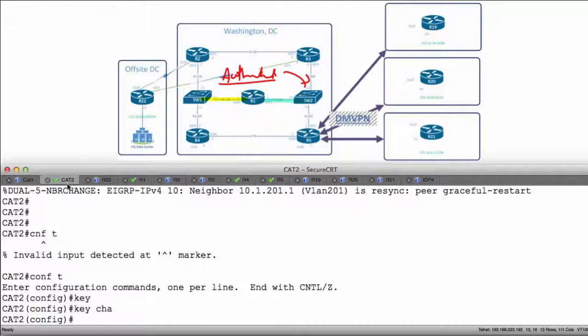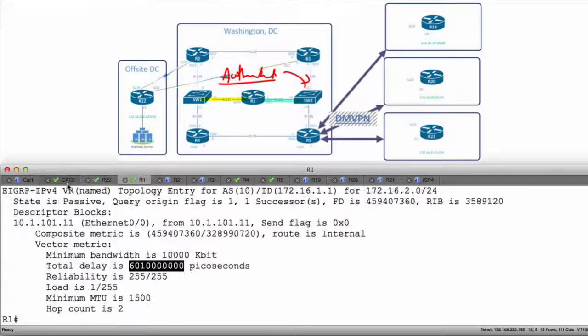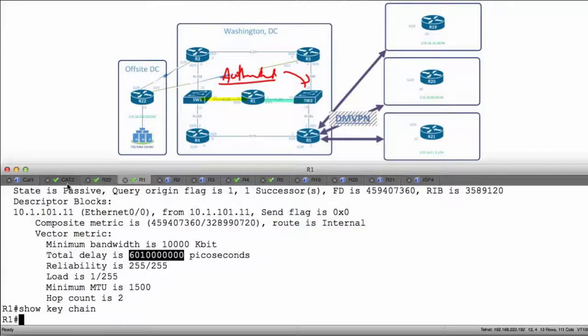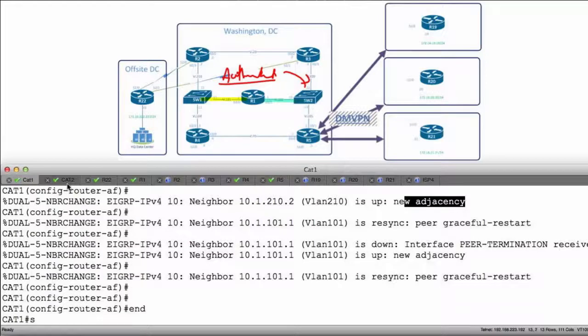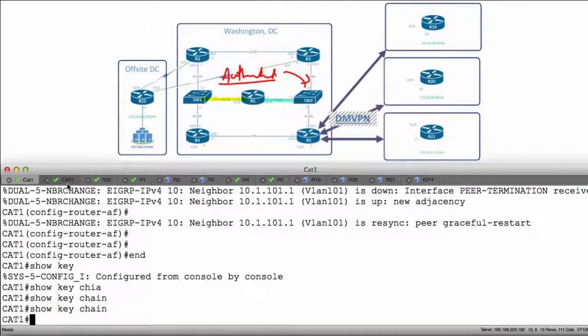Let me see, do I already have one? Do show keychain. Check on R1, do show keychain. Check on cat1 just to be sure. All right, good to go. We don't have a keychain, so let's go ahead and make one.